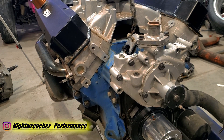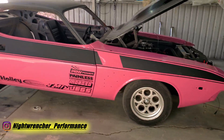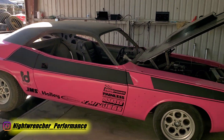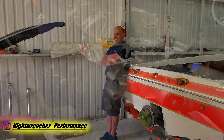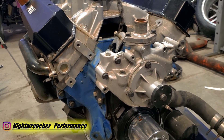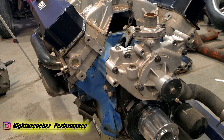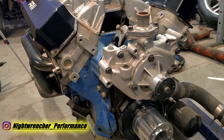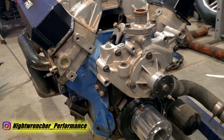Before we begin, I need to let you guys know that this is not a budget-friendly swap or a budget alternative to other options. This is all very situational depending on what you have available to you. If you can get yourself a TR6060 for fairly cheap, doing what I'm about to show you in this video might be worthwhile. If you're planning to build a very powerful Mopar and you need a manual transmission to hold up with the abuse, then this swap is right up your alley.